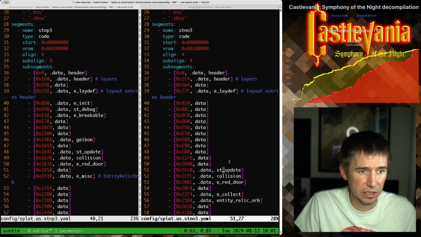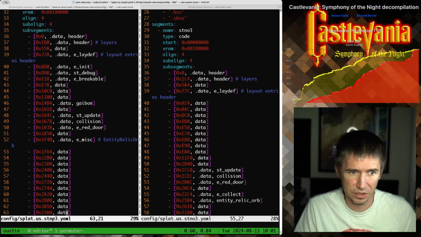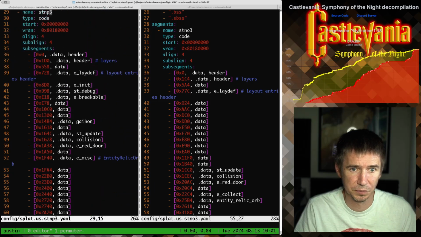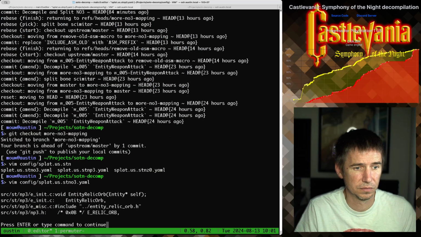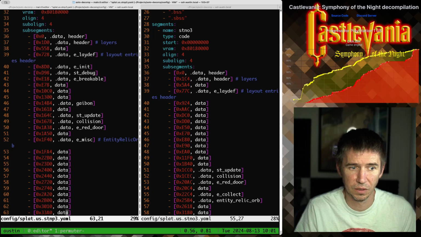NO3 is not going to have Gaibon. I'm trying to see if there's anything. So entity relic orb, we don't have the data for. Possibly MP3 doesn't have a relic. It does, and it's including the relic orb in miscellaneous. So maybe we'll split up miscellaneous in MP3.